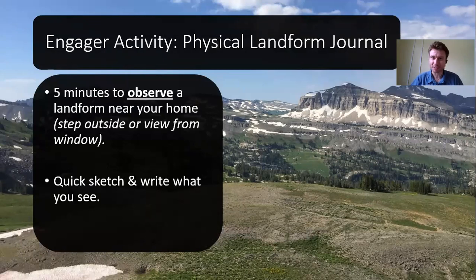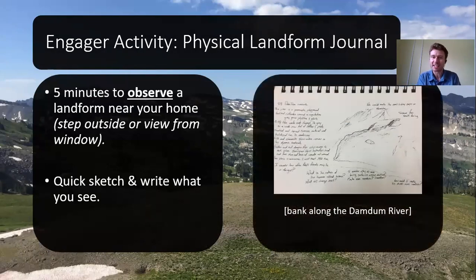So for an example, here was a landscape sketch, or a quick landform journal, I did just recently. If any of you had been down to Damdum and just the mining area, I had, right before lockdown, gone out just to try to do this, right? So we have a quick sketch and some observations in there.